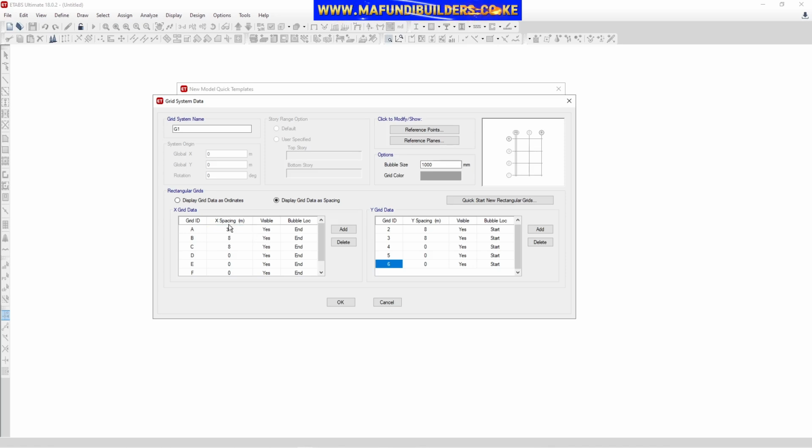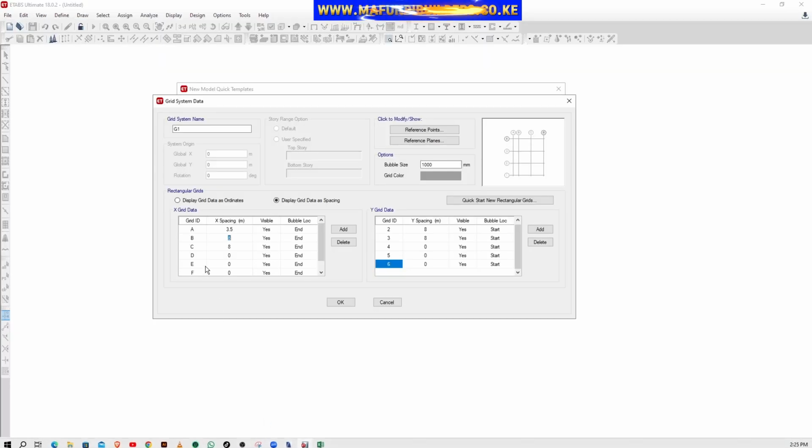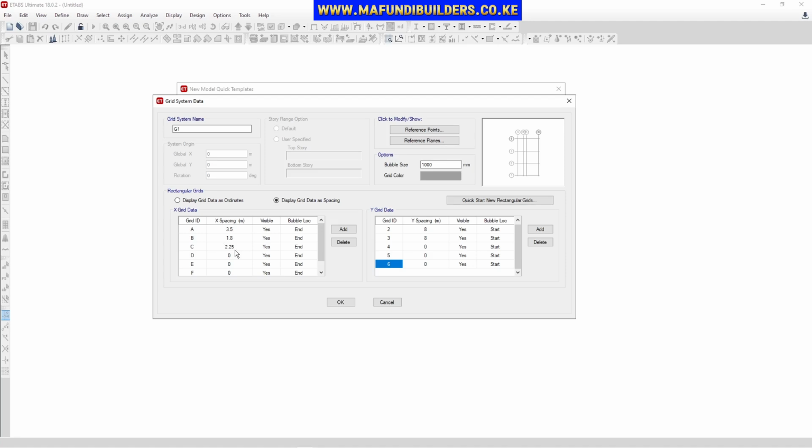By default, it's actually in meters. You can see here, absolute distance, 3.5. The next distance here, as you can see, is 1.8. The second one is 2.25, I think. Let me check again. Yeah, 2.25. Then this one is 2.3.